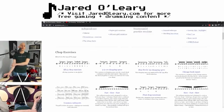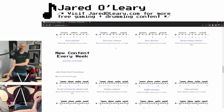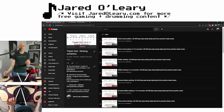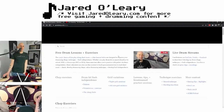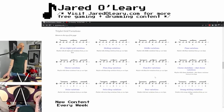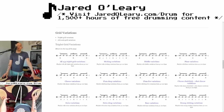One of the easier things that you could do instead of jumping into the chop exercises is check out the grid variations on here. There's over 500 of them now. These are some great things that you can work on, like these sticking variations. You can play them with different limbs. So make your right hand your right foot and your left hand your left hand, so you're playing between the bass drum and your snare drum or something, and play through these variations. There's also the 16th note variations. There are so many things that you can do, especially in these first couple with the stickings, the diddles, and the flams. Once you get into this hybrid rudiment stuff, it's more for marching stuff, but hopefully that is helpful for you.